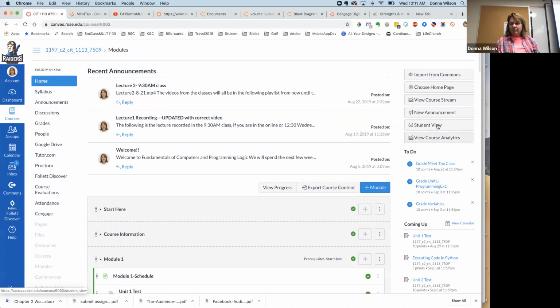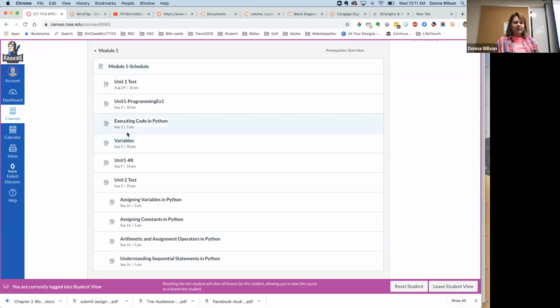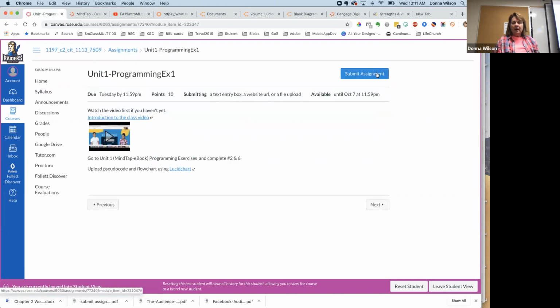So if I go student view, and if this was the correct problem, then I would click here and click submit assignment, and that's where my PDF would be submitted, okay? And that's the only requirement for this assignment right here is the flow chart and the pseudocode, right? And you have number 2, which is just the steps.